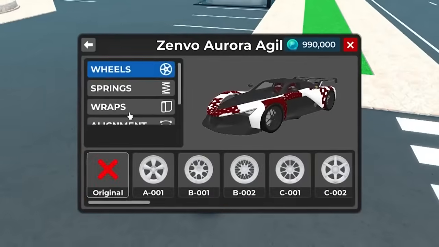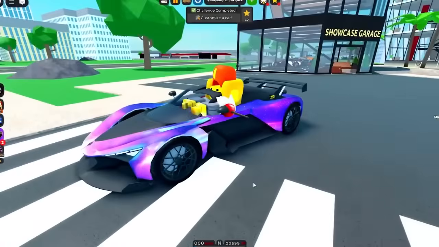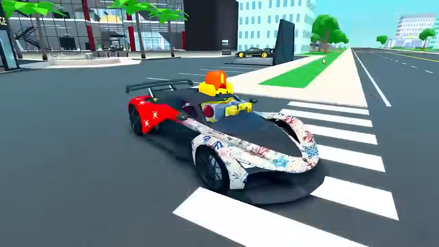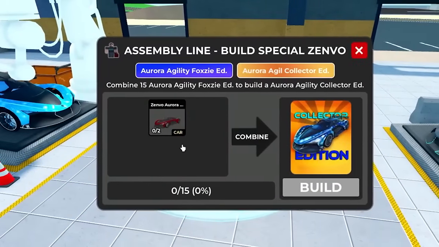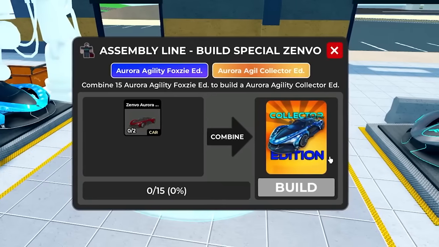I believe the wraps go on, where do they go? Do they go on the normal Zenvo? They do. Oh, that's poor, because the thing costs Robux anyway. This one's sort of like a galaxy. That looks pretty cool. And then we have this Christmas theme one. I'm not too sure why it's Christmas, but I just wanted to show you guys the new UI and some of the wraps. And if I come through to the factory, you can see here, it does say 0 out of 2, but you can only do 2 at a time. You need 50 Foxy editions to open a collector's edition automatically.